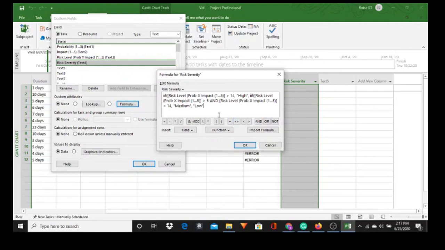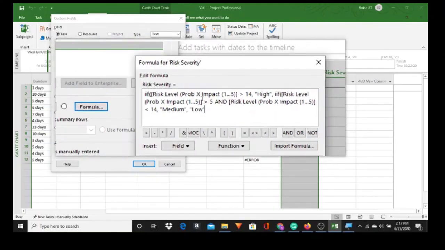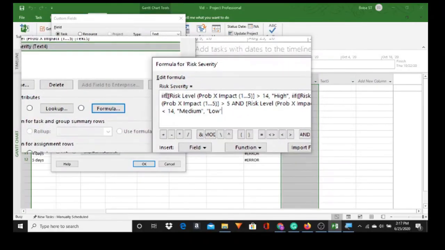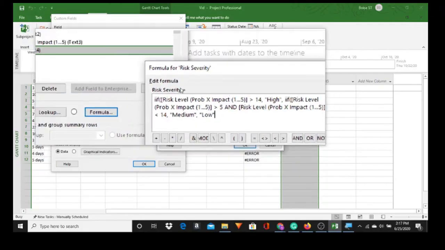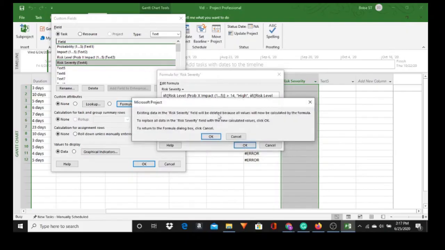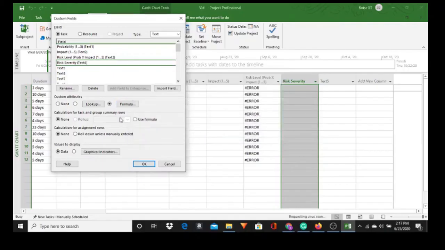Okay, if it's medium or high, okay, now if you look at the formula here, I'll zoom in. Oh, by the way, I will have this formula down in the description. So if you don't want to type it out, you can just copy and paste it in there. And so, okay, we have a couple open parentheses, so we got to close those. Close, close. And okay, now if I did the formula correctly, it will populate right into this box after I get the message that the data will be deleted. And the formula worked right away.